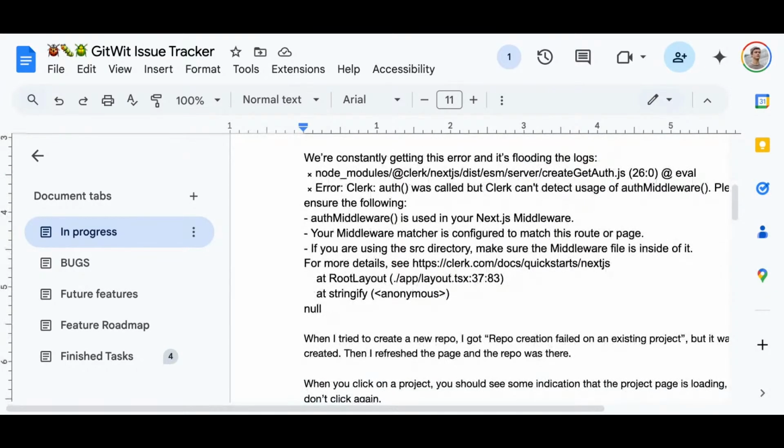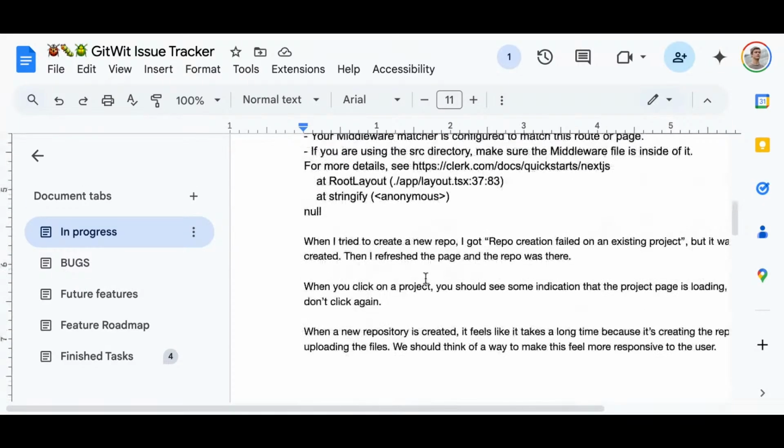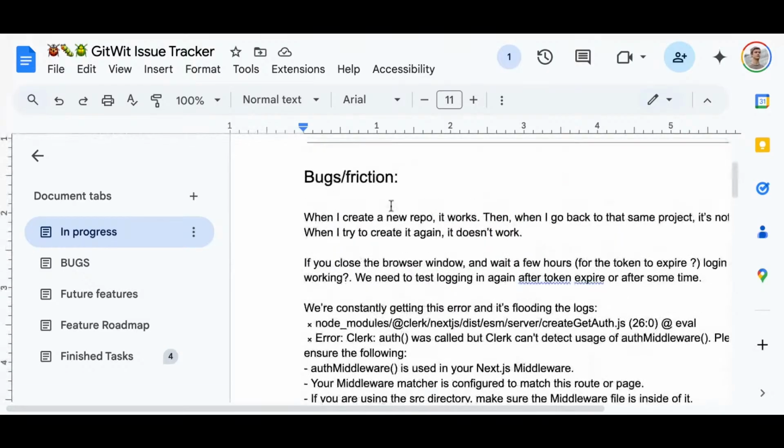I'll get to that in a minute, and then this is something that Victor was looking into, related issues with reliability and the GitHub integration. Finally, Victor's working on the more responsive page loading view.